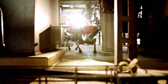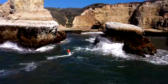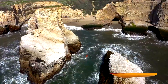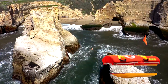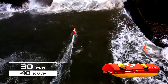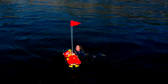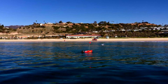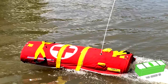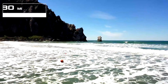Emily: machines are now used in almost all areas of human activity, and rescue operations are no exception. Emily is a remote-controlled robot that has already saved about 300 people in the Mediterranean Sea. The device is a surfboard equipped with an electric motor and an unsinkable buoy, capable of reaching speeds of up to 30 miles per hour and overcoming even the highest waves. Equipped with a camera and a loudspeaker with a microphone, rescuers can examine and communicate with a person in distress. Emily is priced under $10,000 and can be launched from any sea or aerial platform, with a cruising range of nearly 80 miles on a single charge.